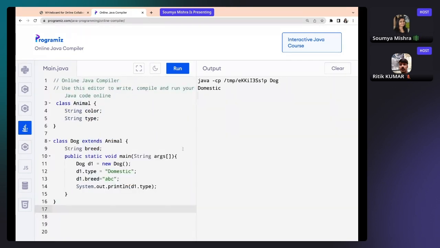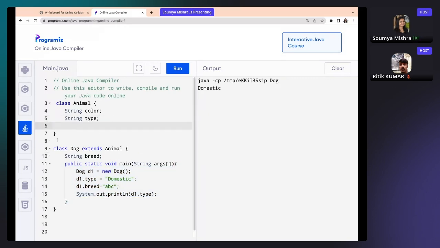But did you get this one? Okay, Ishwar has a question: why do we have the main method within the child? So Ishwar, if I did not have the main method over here, I would have had it inside Animal. But Animal wouldn't be able to access Dog. Parent cannot access the child properties, but child can access the parent properties. And I wanted to play around with the properties. That is why I've added the main method over here. Got it? And the child is where the objects are going to be created. So that is why we put our main method over here.